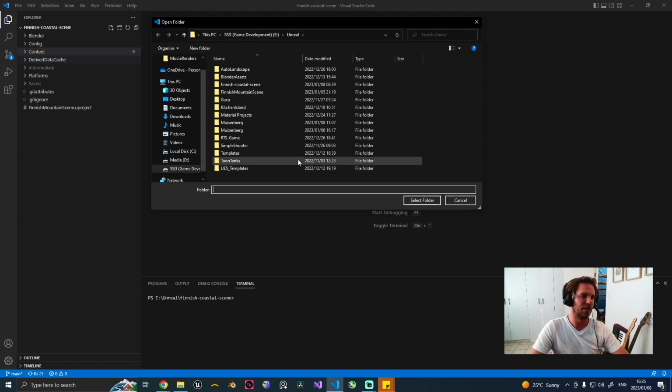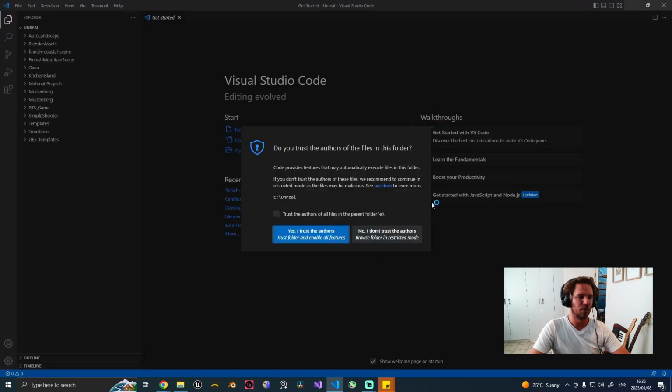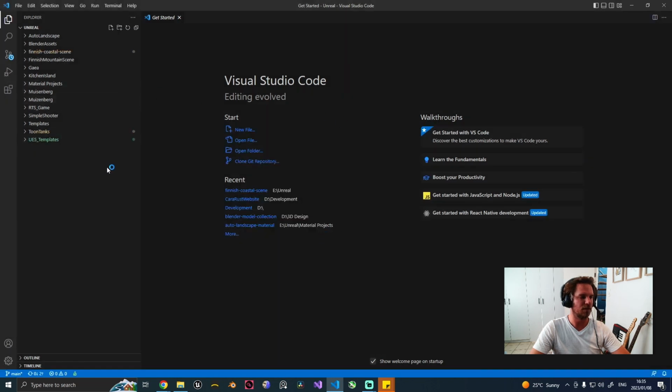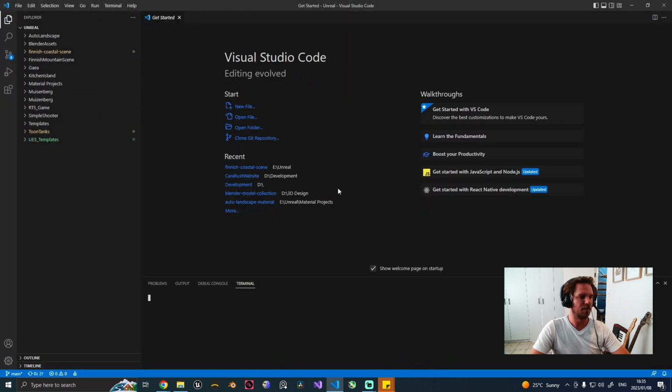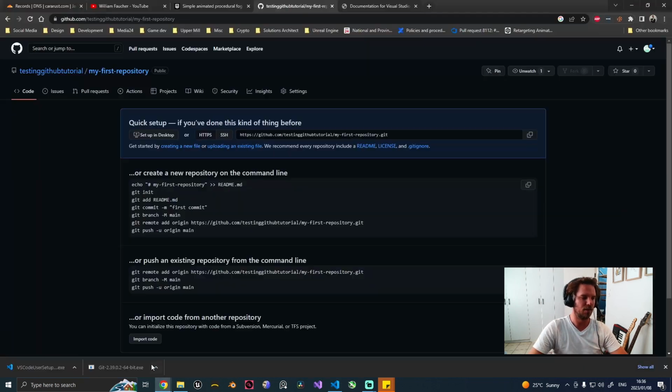For now, I have an Unreal folder and I'll select this because this is where I do all my Unreal work. Once I have selected this folder, it's going to ask you to trust. Just say yes, and you will then open the terminal, which then opens something at the bottom here. Okay, what we're going to do is type the following: git clone, and then the link that's in here, the SSH one.